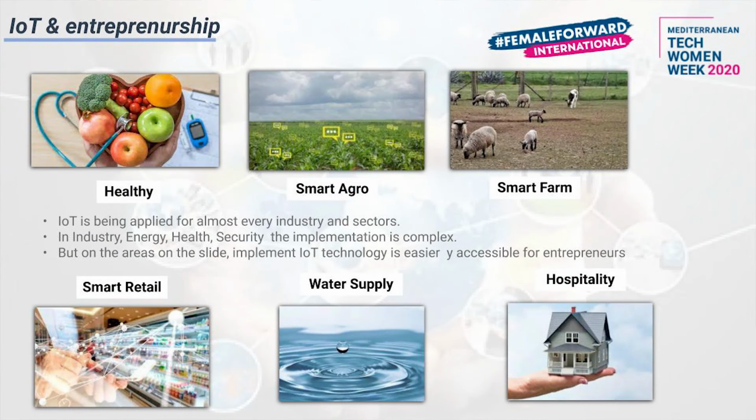there are several areas where, without such complex technology or such complex solutions, we can provide solutions. Okay. For example, the first one is healthy living. I understand by healthy everything related to the personal health of persons. I'm not talking about health like medicine. Okay. For example, we can use IoT, I'm thinking of taking control of the level of exercise of a person that needs, for medical reasons, some kind of movement or actions or energy.